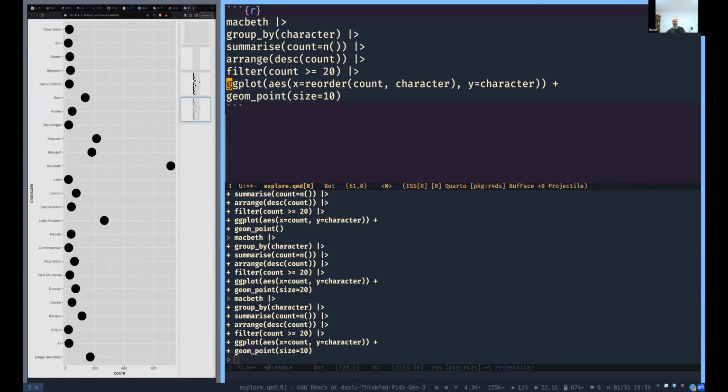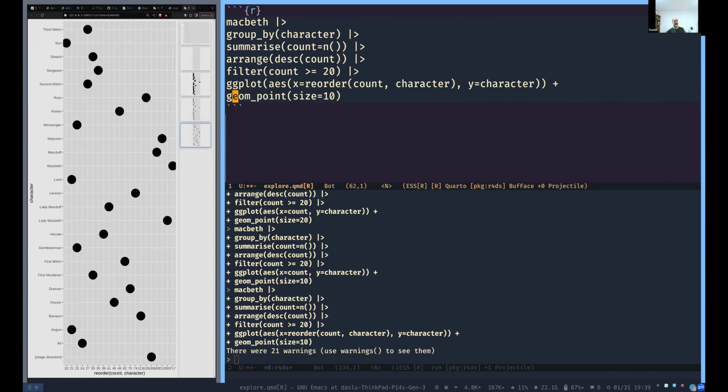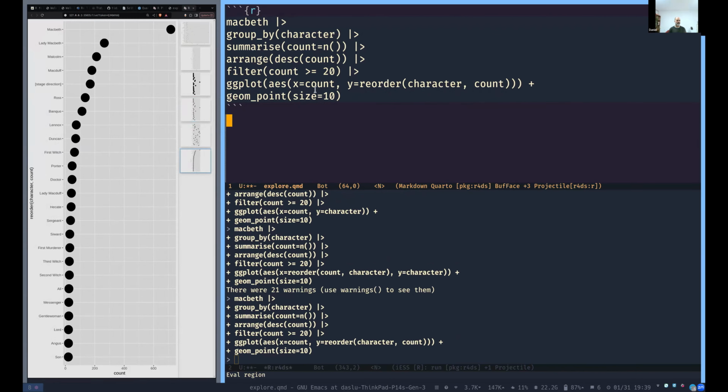And later we may, maybe today or another time, understand what these things are actually doing. But this should, oh, that didn't work. All right, because I actually want to reorder character by count. Right. So yeah, Macbeth is the most frequent one and so on. Yeah, so this kind of might feel like magic, and let us keep it this way for a moment, just to wonder about these things, because we haven't spoken about the more basic stuff of the language.